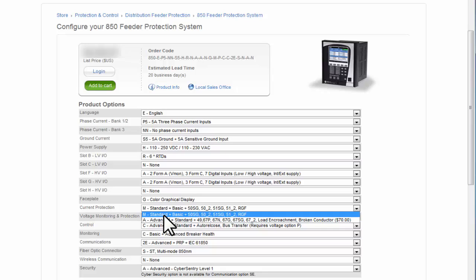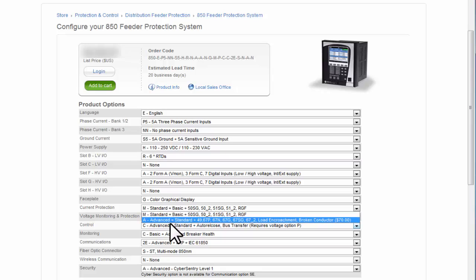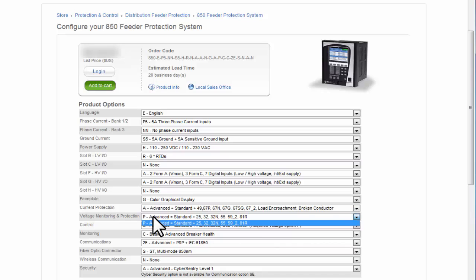So in this order code ordering screen, all this information is associated. You have to pick certain preconditions in order to have this option, or vice versa. If you selected one option before, you only get some available options after. So now, because we selected sensitive ground, for example, in this case we got only standard and advanced.